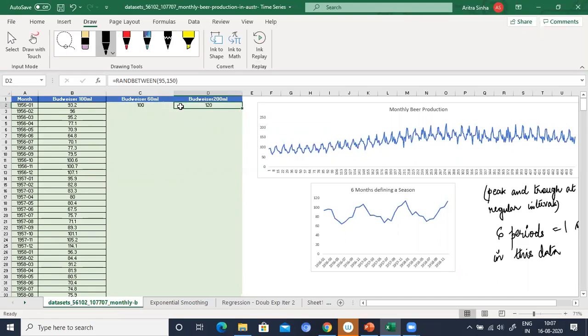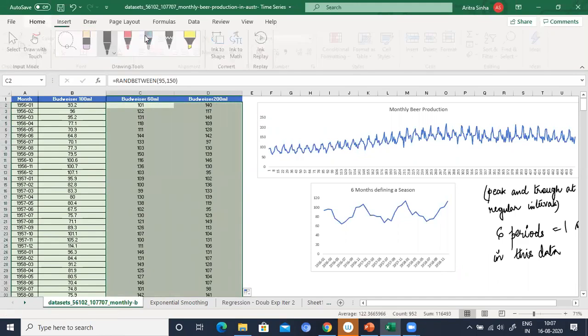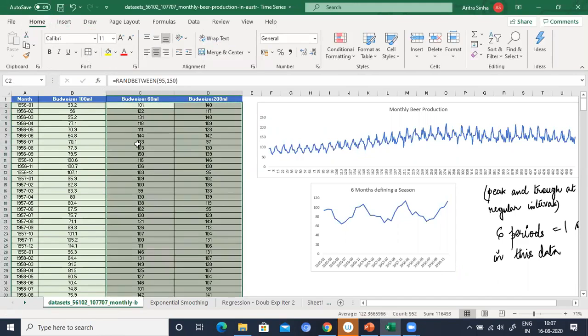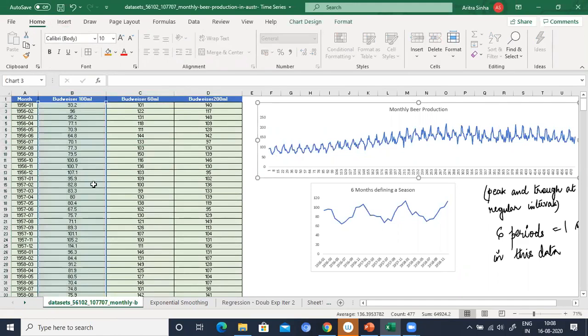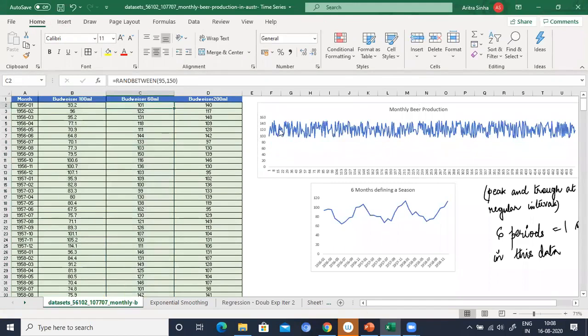You will have 3 time series. That's pretty much it. You will have to do the analysis 3 times. Every product becomes one time series. This is one, this is the other, this is the other. Okay. So that's how you do it, these are random numbers, obviously. Yeah, see, I took a rand between, these are random numbers. So these are just white noise. I mean, you don't really see any trend.